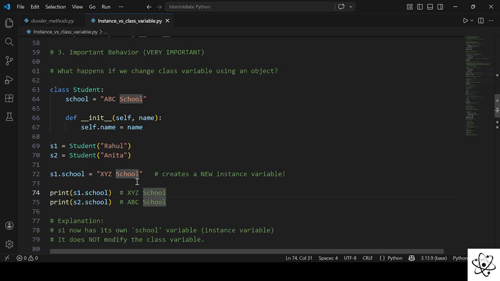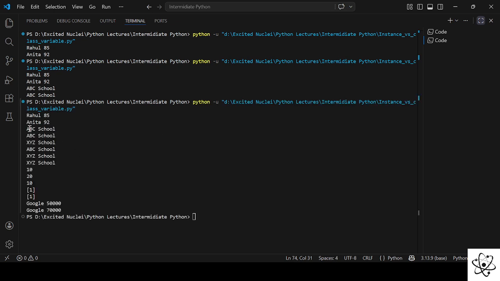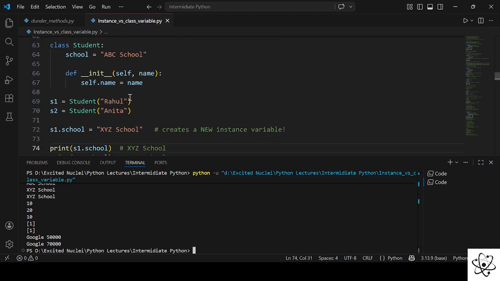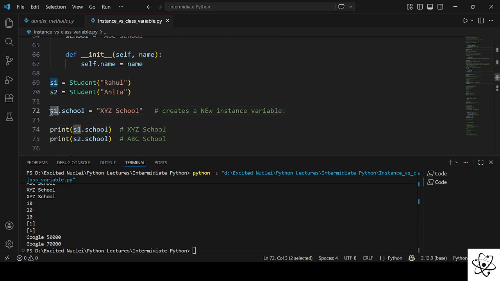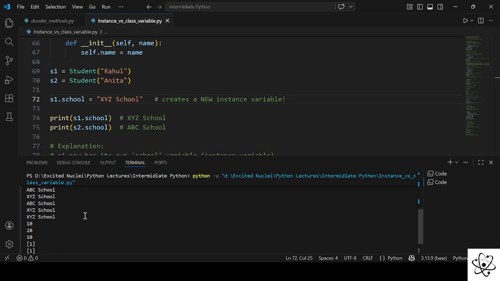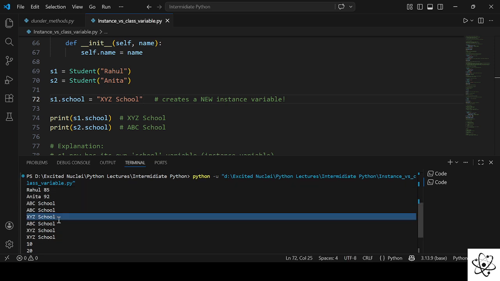Now, when we try to run this program, as you can see, ABC school was the initial name that we defined. Now here, what we have done is we have said the S1 student belongs to XYZ school, but not the ABC school. So what happens here is that we actually change the school name for student S1 outside of the class.